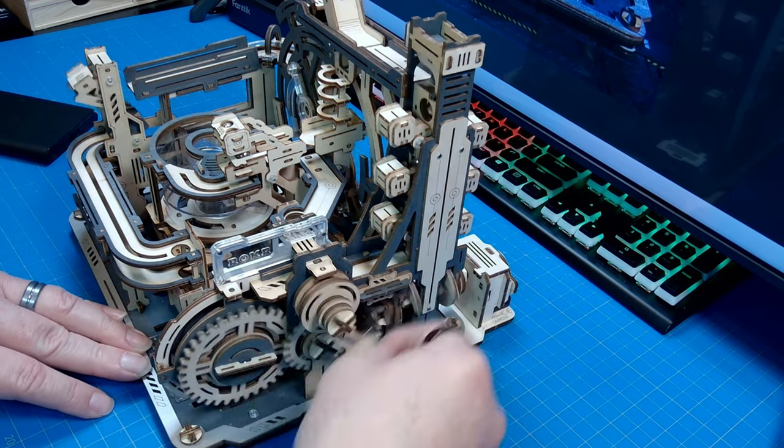Now, they said I believe the build time on this is supposed to be about 5.5 hours. It did take me right around 5.5 hours-ish. If you're doing it properly and you're sanding all the pieces and making sure you're waxing all the pieces, which you should be doing, if you want these things to run right, you've got to build them right. So you should be sanding all the little nubs off, smoothing out all the pieces that are going to be rubbing against each other, and waxing those pieces. It tells you in the manual clearly exactly which pieces to wax and which ones to smooth out.